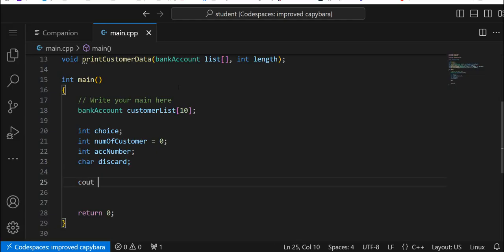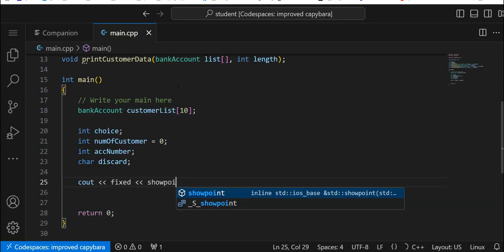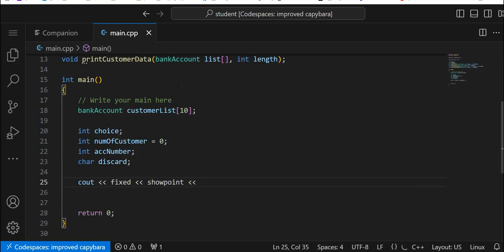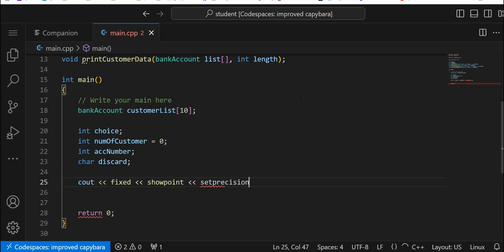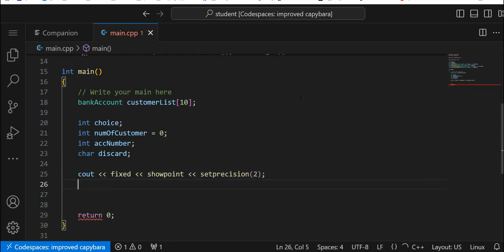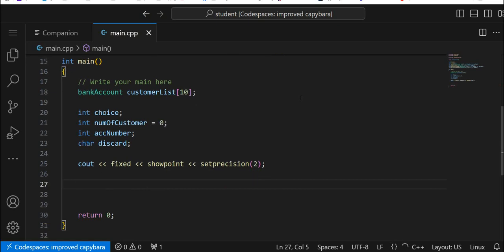Alright, let's set our precision, and of course we're going to set it to 2 and semicolon.